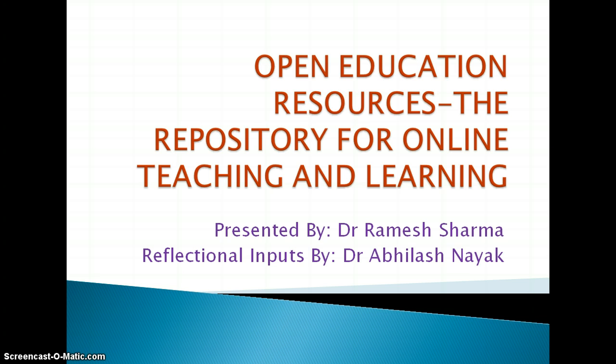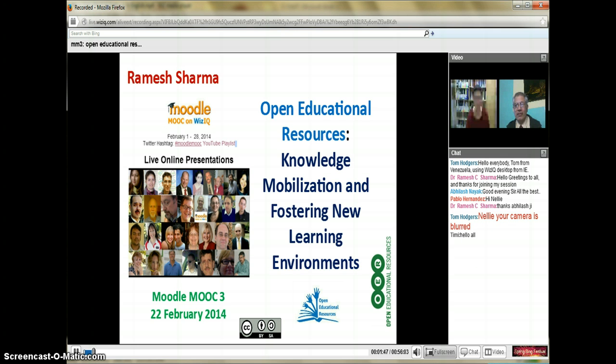First of all, in order to understand what he talked about, let us go to the first slide of Dr. Sharma. As we can see here in this slide, the subtitle reads: Knowledge Mobilization and Fostering New Learning Environments. It means open education resources are key to knowledge mobilization and very essential for creating and fostering new learning environments.